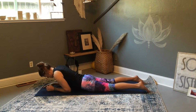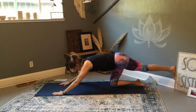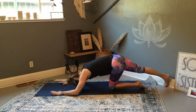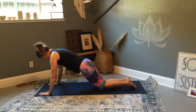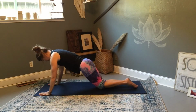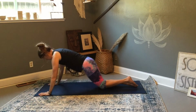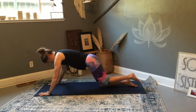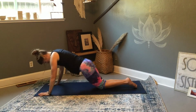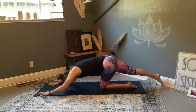Modified push up, hands down, push up, single leg, whoa, and back, other leg, and back, move forward, push up, and back. Push up. Let's go one more.